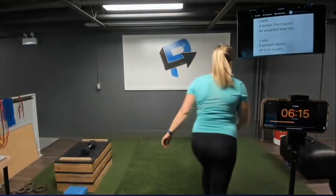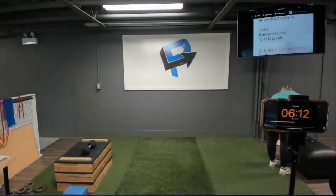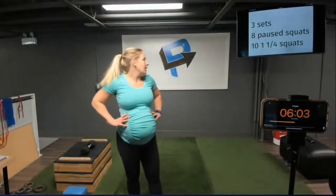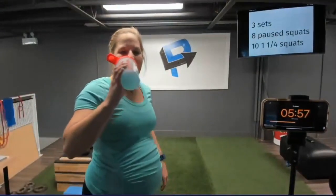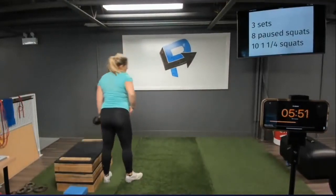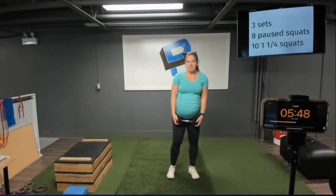All right, get ready for that second superset. And our 1 1/4 squat, 8 5 squat, and 1 1/4 squat, 3 rounds through. Let's go. All right, make it burn on those quads, guys.